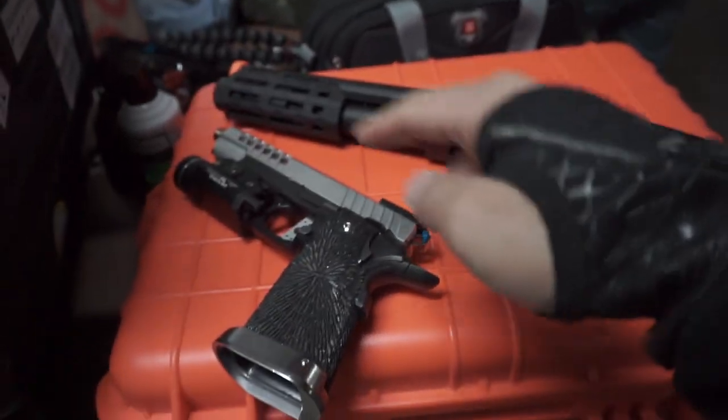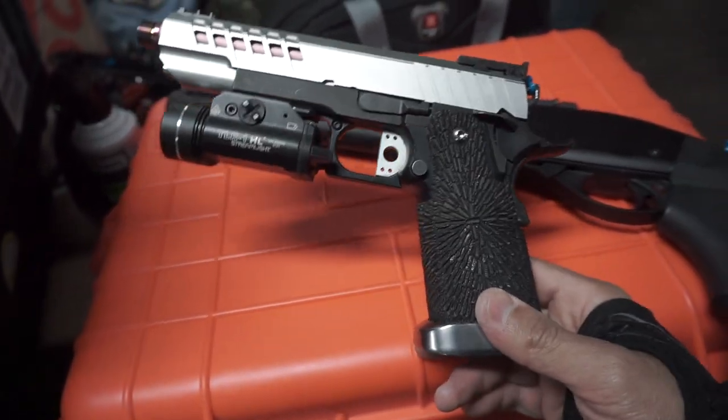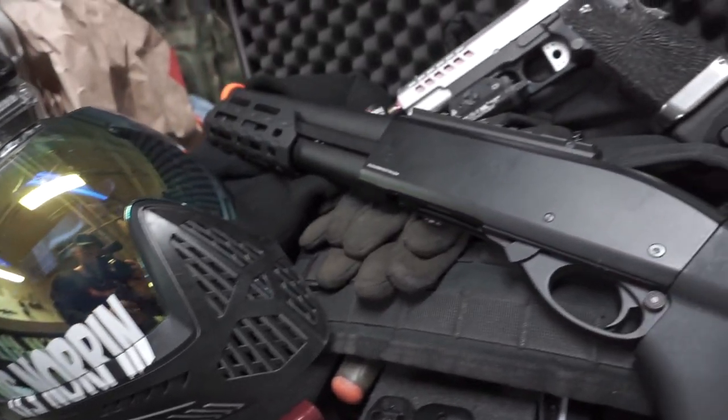I'm going to plan to put an M4 adapter on there whenever Primary Airsoft does have those in stock. Yeah, that is my new build. So that's one thing I haven't told you guys yet. I'm excited to build that thing to like an insane zombie killer type of build. I'll be using this today, as well as using the old trusty Hi-Capa.